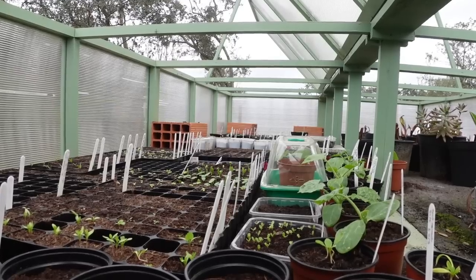And we finish up with a little seed update. I'll take you for a tour around my half of the cold frame and compare notes with the last time I gave you a little seed update, which is, there's progress there too. So lots of progress this week, so enjoy tonight's episode.